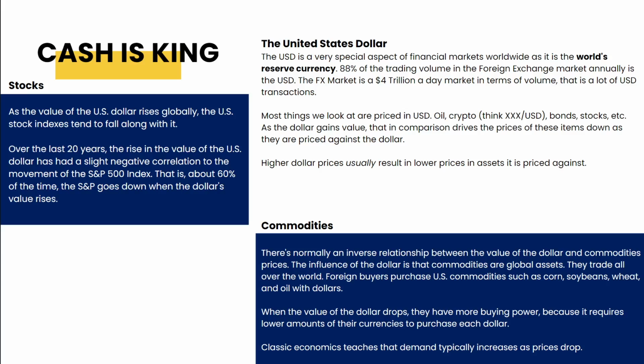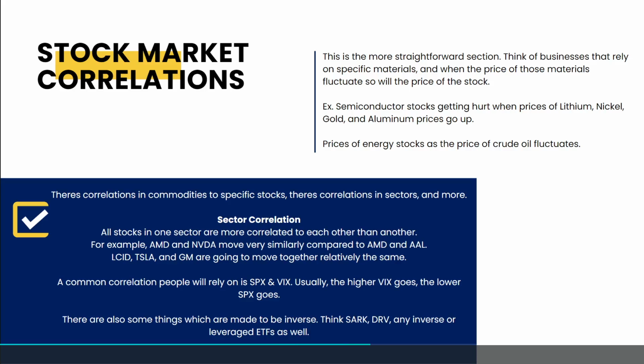Whatever the world is using as its recognizable reserve currency, right now it's the U.S. dollar, that is going to essentially be king through tough times. Understanding that is very important. I think lately, especially, it would be better to have the majority of your net worth in U.S. dollars rather than some of these equities and cryptocurrencies, because a lot of that stuff is suffering against the dollar. So understanding cash is king and really getting to live it is important. We're seeing it happen right now. Definitely. Even during times of inflation, inflation's still high, but the dollar's still going up.